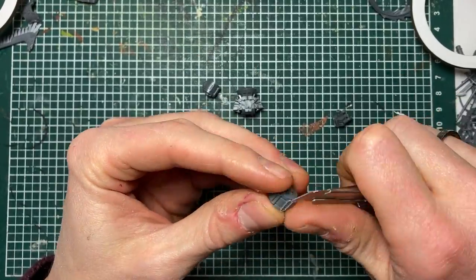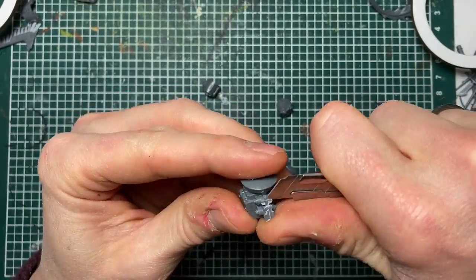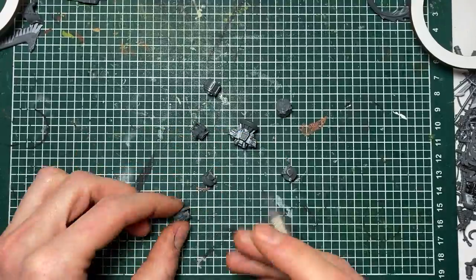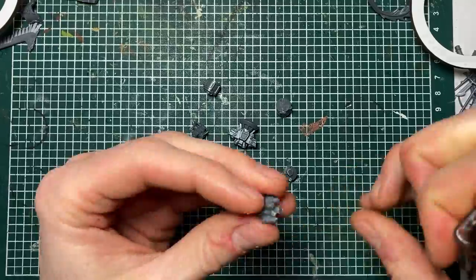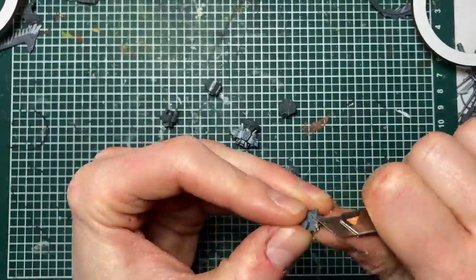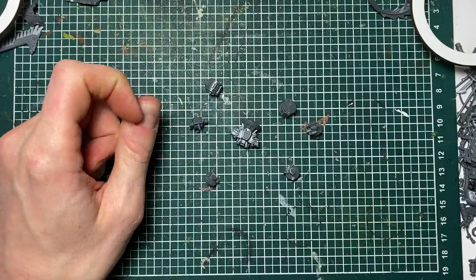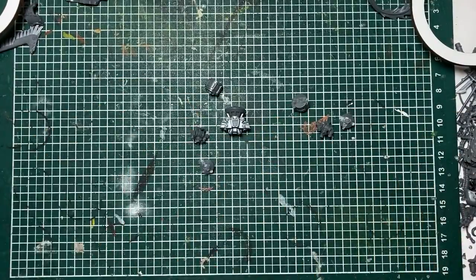Continuing, more cleanup, and removing excess stuff. So here I'm preparing the hips to get a brass rod in there, as you'll see in a moment. Because as these are the legs, they will have to bear the load of the entire miniature. So I can't just glue it together as they are right now, because that wouldn't hold up as well. So I need some strong connection on the inside. More cleanup, and I think we're nearly there.